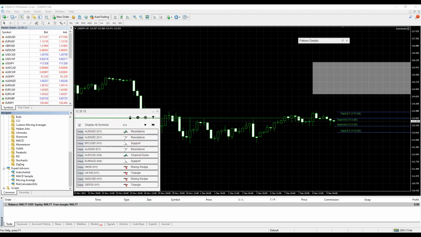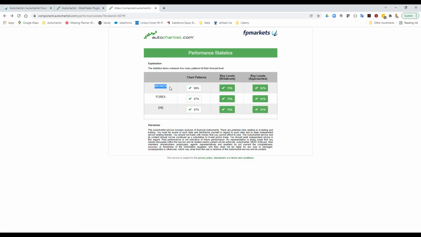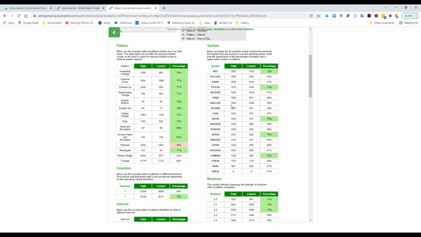Tony, is this only for FX? No, it is not only for FX. Actually, it will work on any instrument that you have in your market watch window. Just like I had this Aussie 200 opportunity. Let's quickly find the statistics on those. I think for some reason it's listed under broker and not under something else. So here you can see all the different statistics for non-FX pairs. So all these stats are available for non-FX pairs too. Okay.